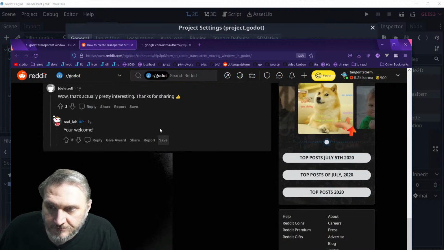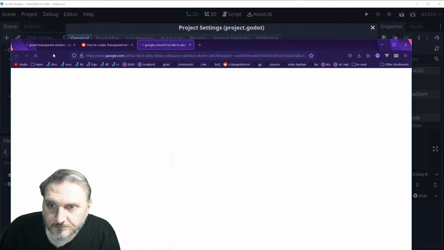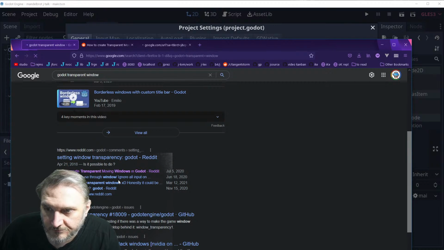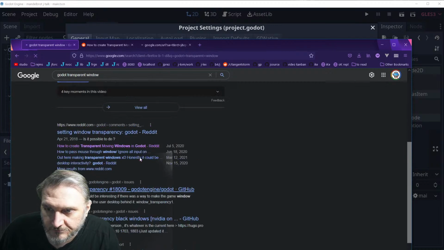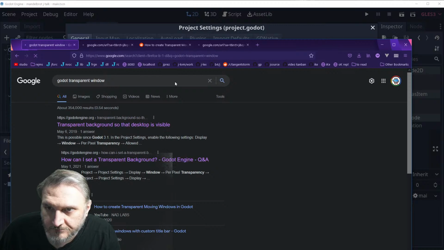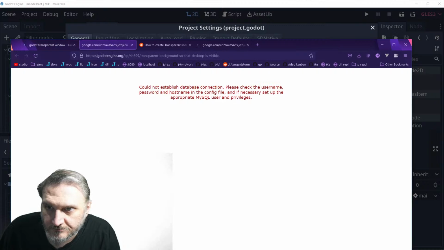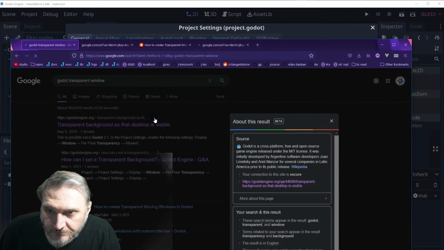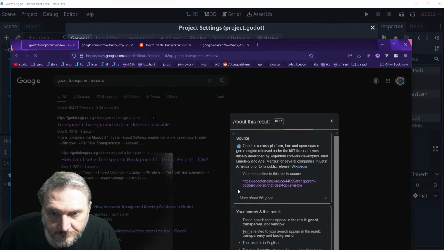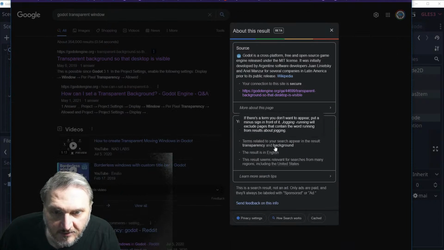Okay. How do you see the cached version of the page these days?